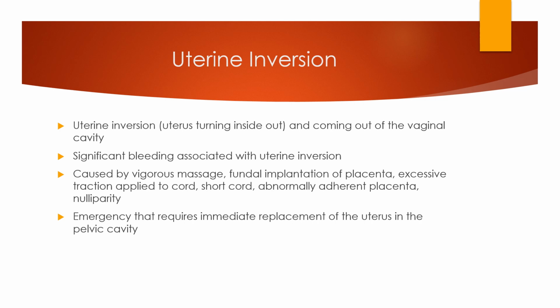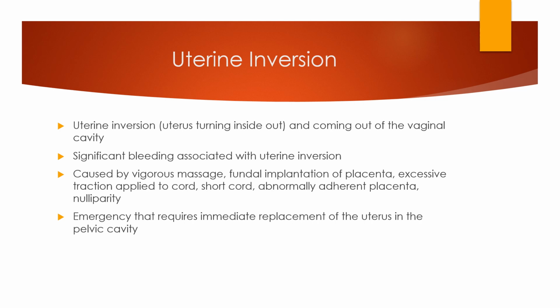But it can also be caused by doing a uterine massage that's too vigorous. So when you do a uterine massage, you want to support the pubic bone, find the fundus, which is going to probably be about at the umbilicus after delivery. You're going to press down firmly and move your hand in a circular motion on the uterus until it firms up like a softball. You don't want to continually mash on the uterus like you're kneading bread. You don't need to do that. So just be really careful when you're massaging a uterus that you're not too aggressive.